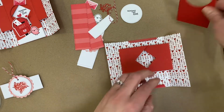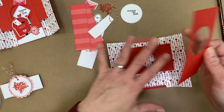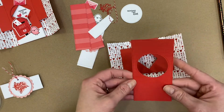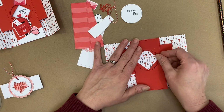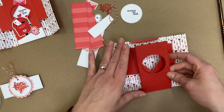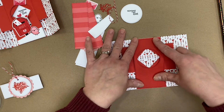This is part of the shutter card add-on. Okay, so there's a shutter card die set, but it does not come with this piece. It comes with the stuff you can create. You can cut your own rectangle, and then it has a guide to help you place your circle. But this is really easy because the stitching all matches, and there's no measuring. It just cuts and it fits, okay?